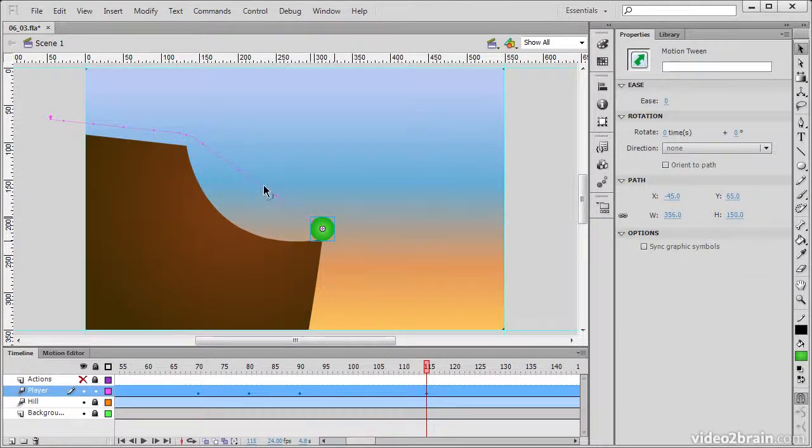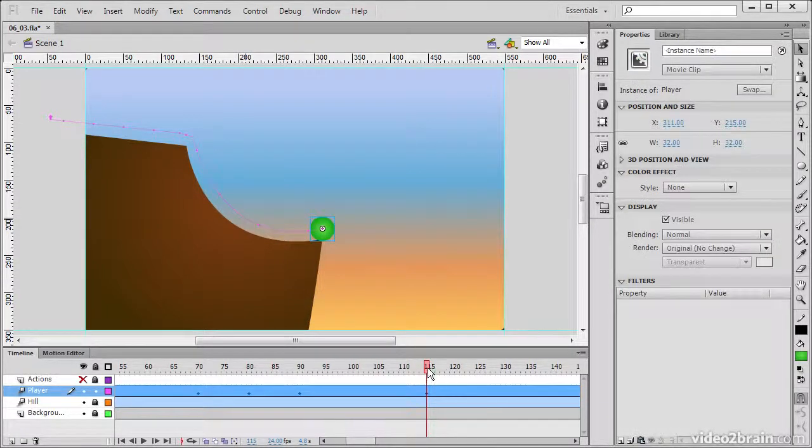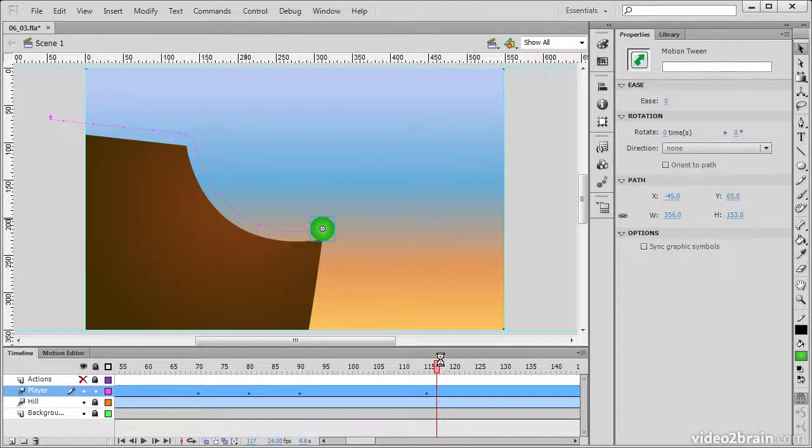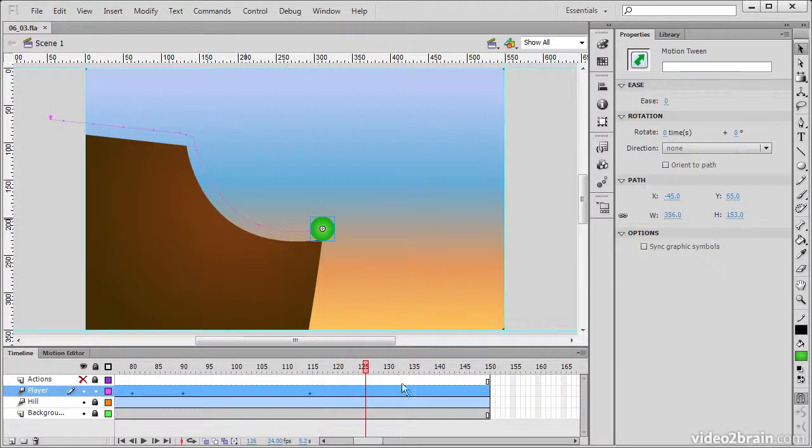So to fix that, we can actually grab this guide here and simply do something like that. And I just have the selection tool. So that provides us with this sort of motion guide that we can use to have him accelerate down that hill. Once he's there, I want him to careen off into space.